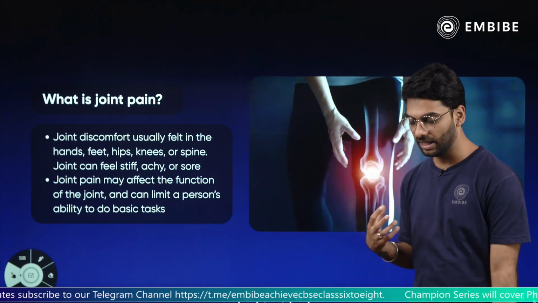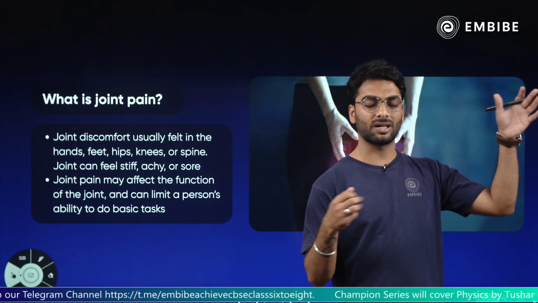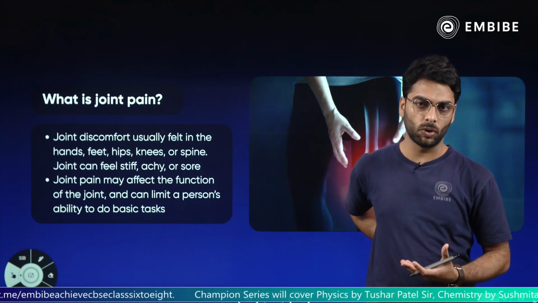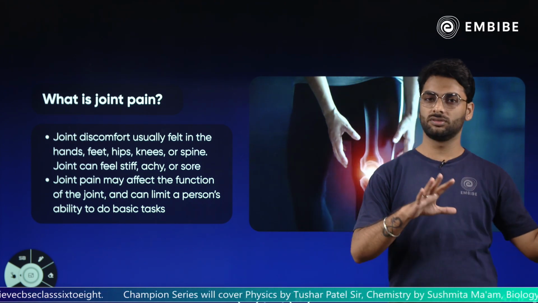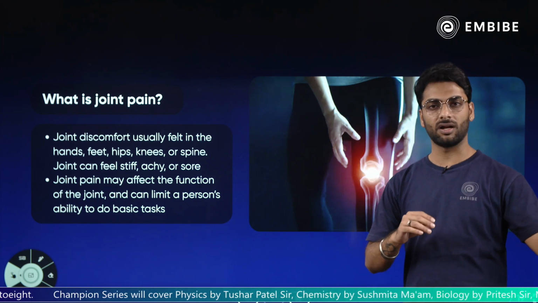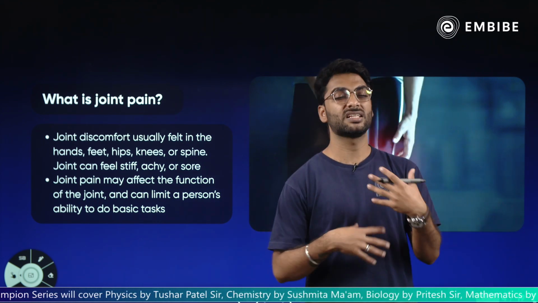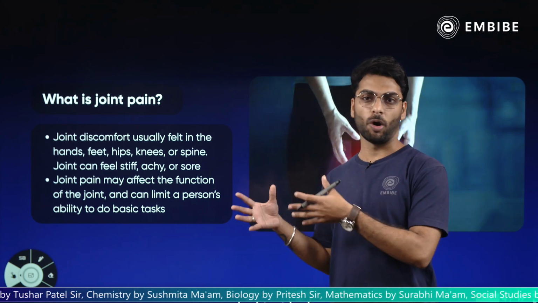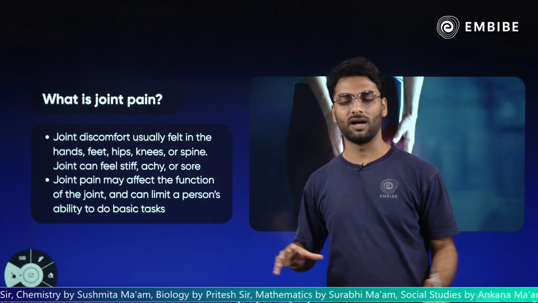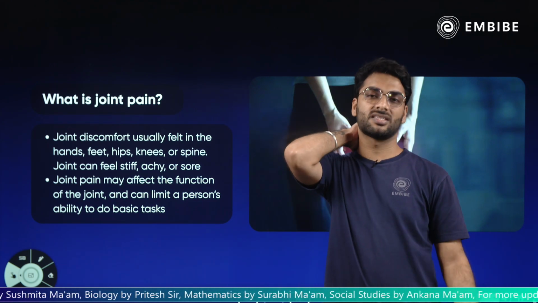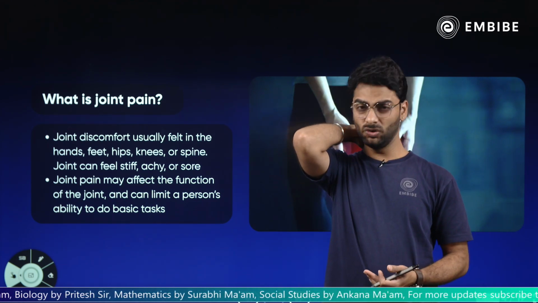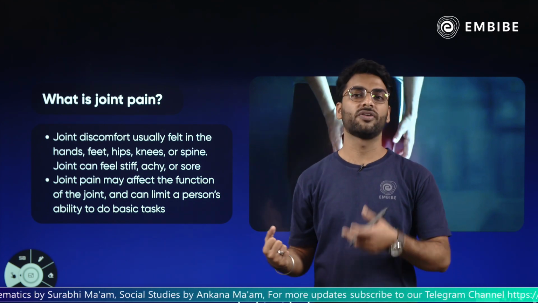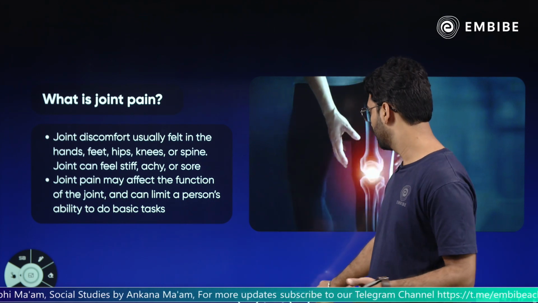Like many times I feel that after I've had a long class, when I sit, I feel a slight discomfort in my lower back. After I have cooked in the kitchen for about an hour, and when I come and sit on the sofa, I feel a slight discomfort in my lower back, right? If I have not slept properly, if I've slept like a swastika, and when I wake up, I feel a slight discomfort in my neck. So these are all different kinds of joint pain. These are all different kinds of muscle pains, right?